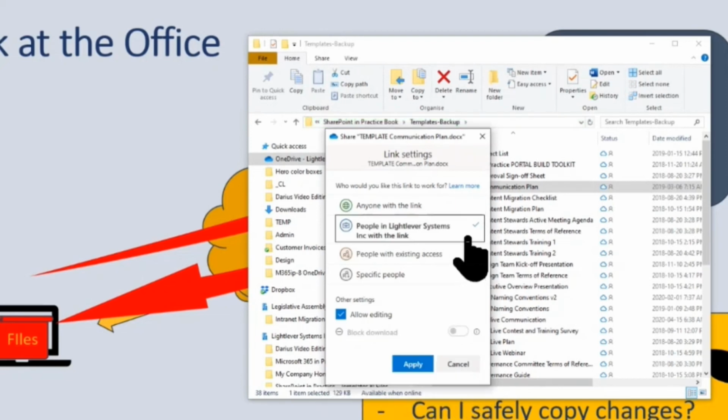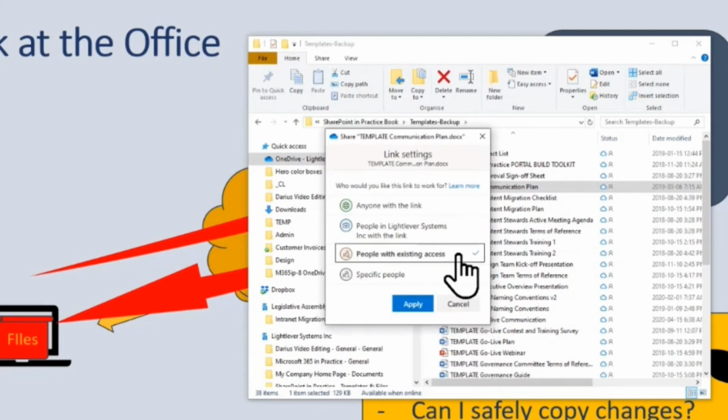The second means that anyone in my organization, so Lightlever Systems is, of course, my Office 365 tenant, so it means anybody with a Lightlever Systems email and the link can open. So it's slightly more safe than the first option. People with existing access means 365 won't change the permissions, it'll just send a link.